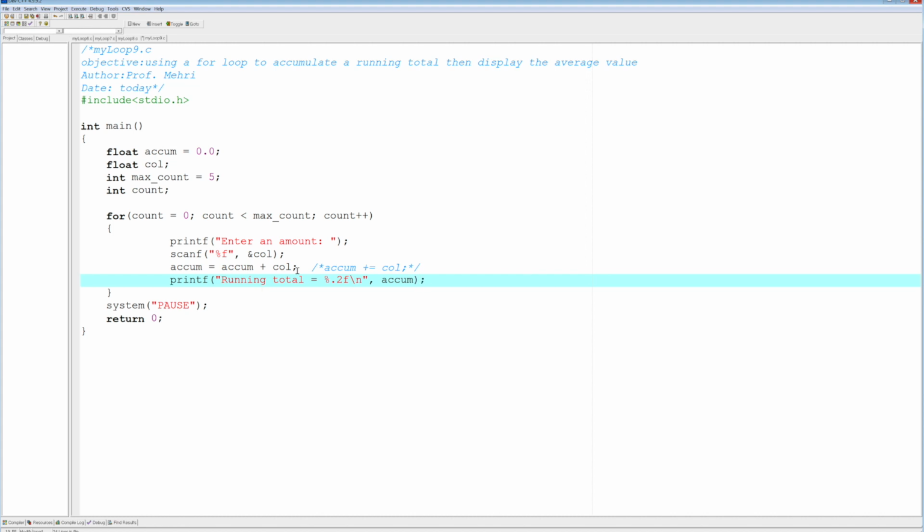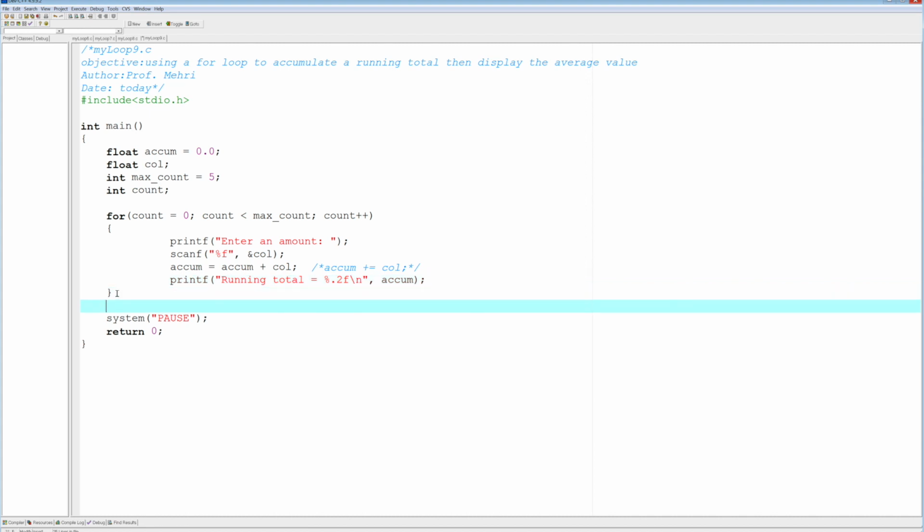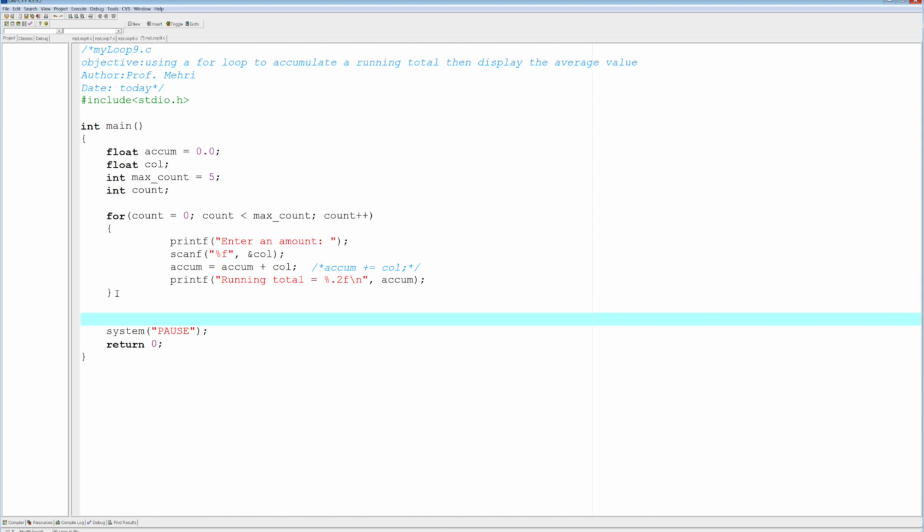Okay. Now, let's run this for a second and see if we're indeed accumulating, and then we'll print the average once we're outside the loop. We don't need to stay in the loop to calculate the average. Once you've accumulated all the candy in the bag, then you can say, okay, I'm done with the homes. I can sit down, unload those candies on my kitchen table, start counting, and then divide by the number of homes I've been through.